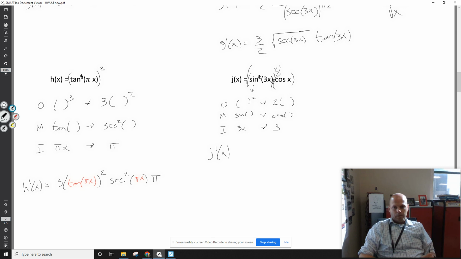Okay, now when I'm doing J prime, I have to use the product rule. So I have the derivative of the first. The derivative of the first is this stuff, 6. That goes in there, that goes in there, which goes in there. So sine 3x, the 2 and the 3, and then cos 3x. So I have the 2 and the 3 that's gone. I have the sine 3x, which goes in here. I got the 3x in there, good. So that's the derivative of the first piece, but then I have to multiply by the second. Add the derivative of the second times the first.